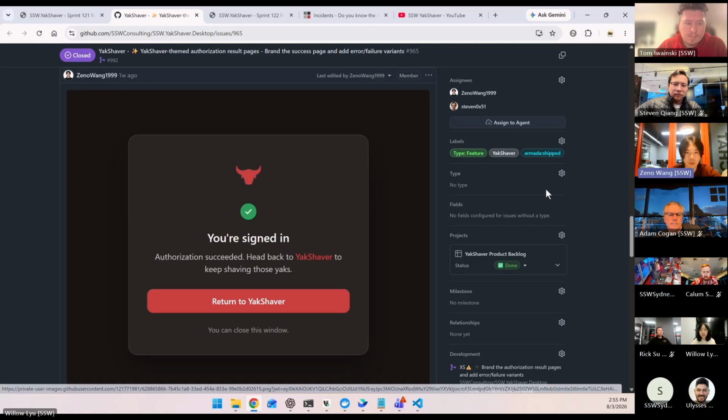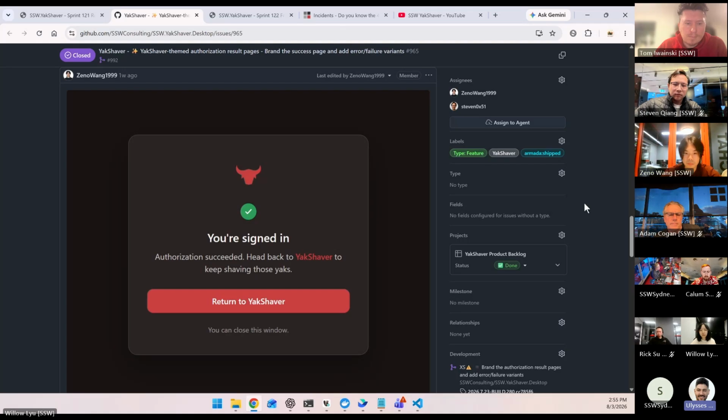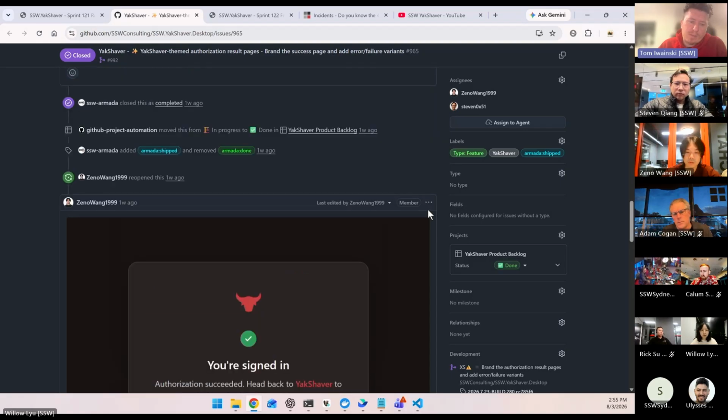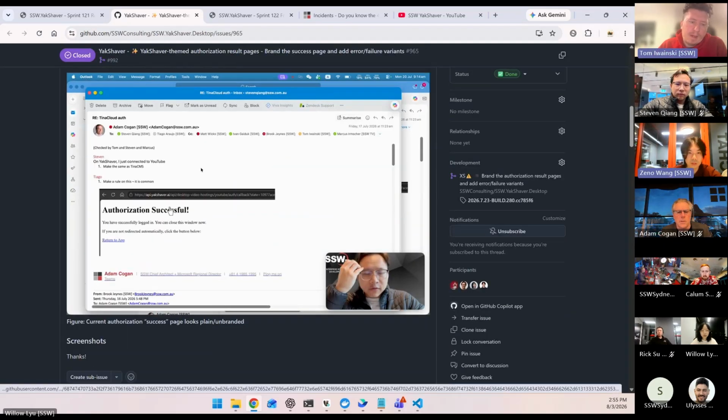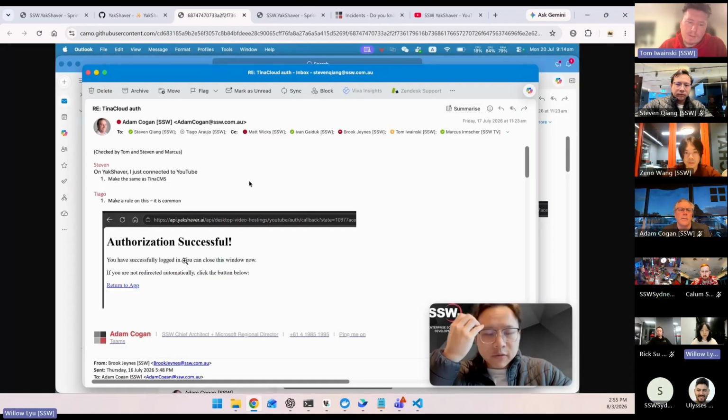Is it a modal or is it its own page? It's on the page because you can only log in via a web page. Do you have the before screenshot? If you scroll up. Yeah, it's coming from basically this one. Oh, okay. All right.